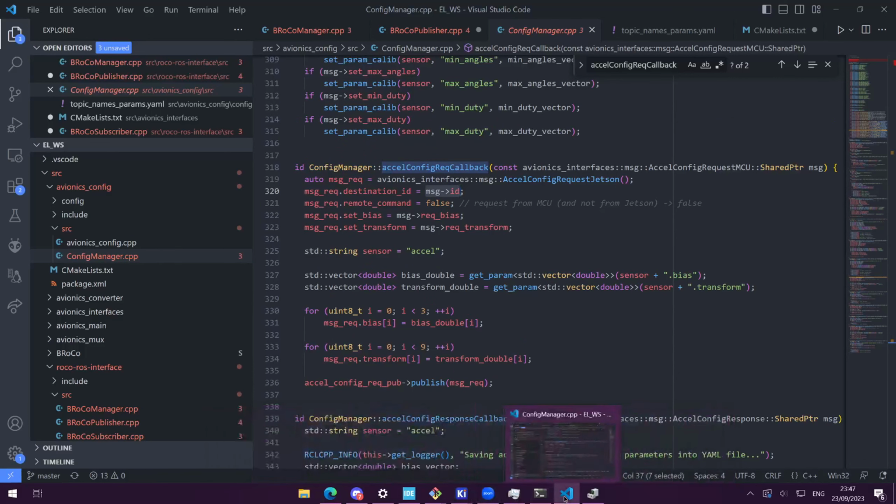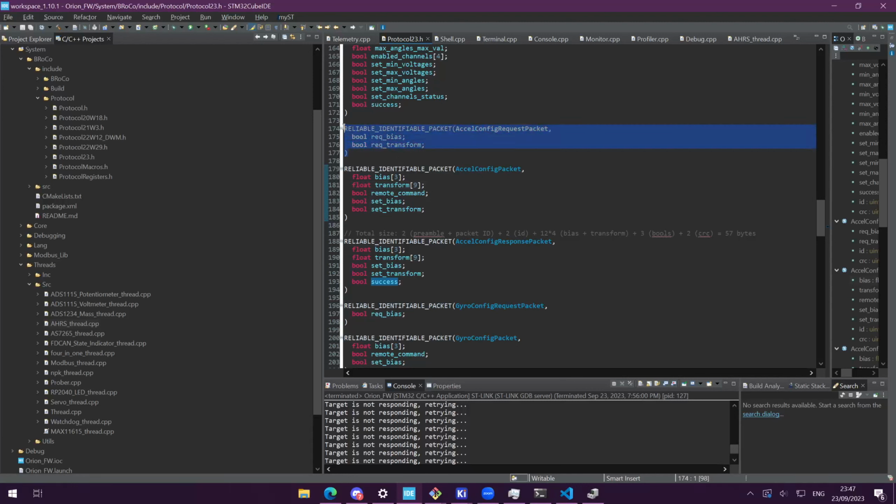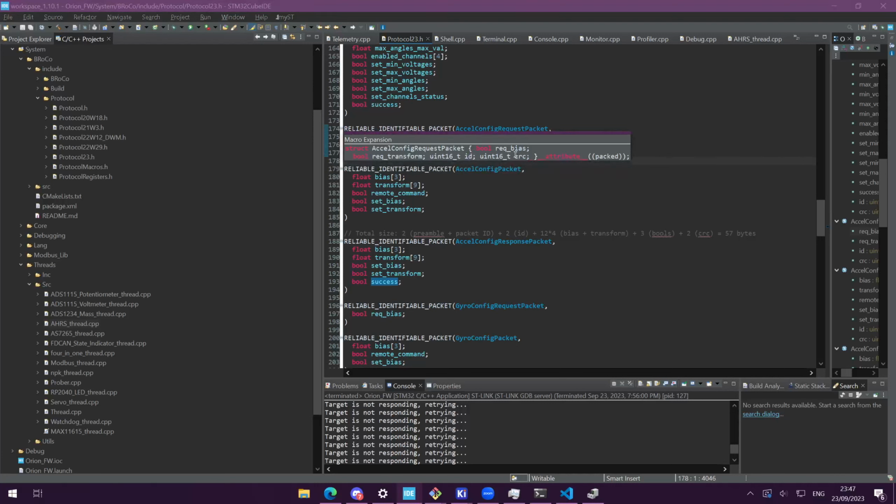If you remember, the accel config request MCU is a ROS message, which was converted from a message. It was this message here. And this message has an ID because it's an identifiable packet. So it has an ID and a CRC.